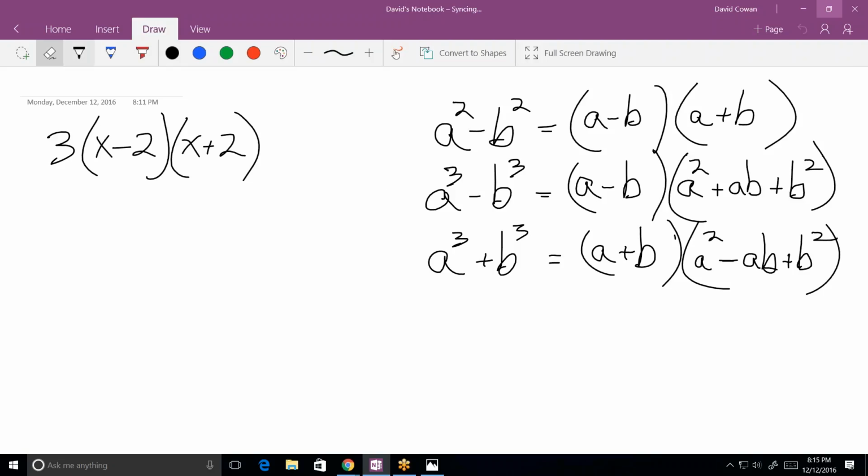The only tough part to memorizing it is this part here. And then once you memorize this part, you know this part is almost exactly the same, only the sign of the middle term is different. Notice the sign of the front and the last term are both the same. They're both pluses. So just remember, always start out with the linear factor using the same sign as the original thing had. Okay, so back to this problem here.